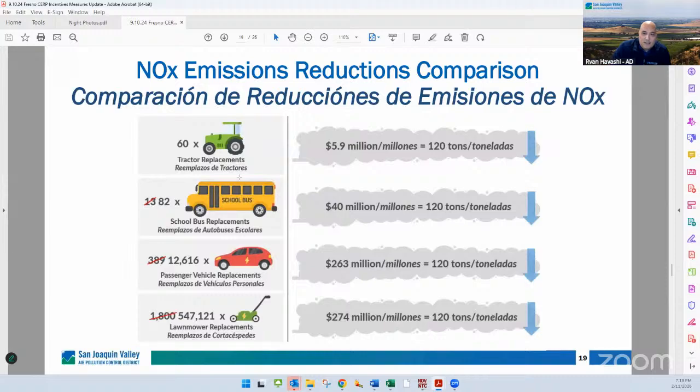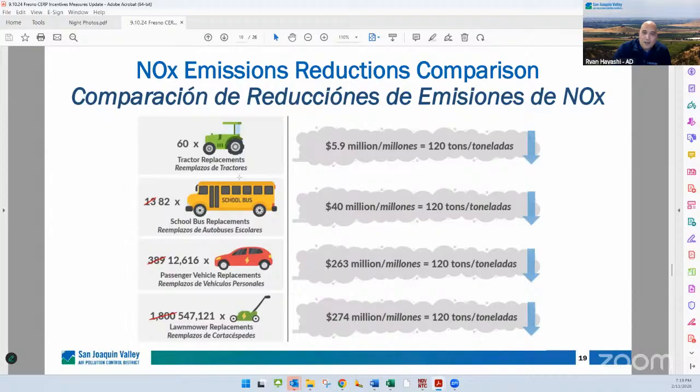So it's kind of the same thing that we shared here, just in terms of volume. That last slide threw me off because those numbers were wrong, obviously. The numbers in red should have been on that last slide, so I apologize. In order to get to the same level of emission reductions, this tells you how many you would have to spend, and how many dollars it would take in order to get the same level of emissions from these different things.